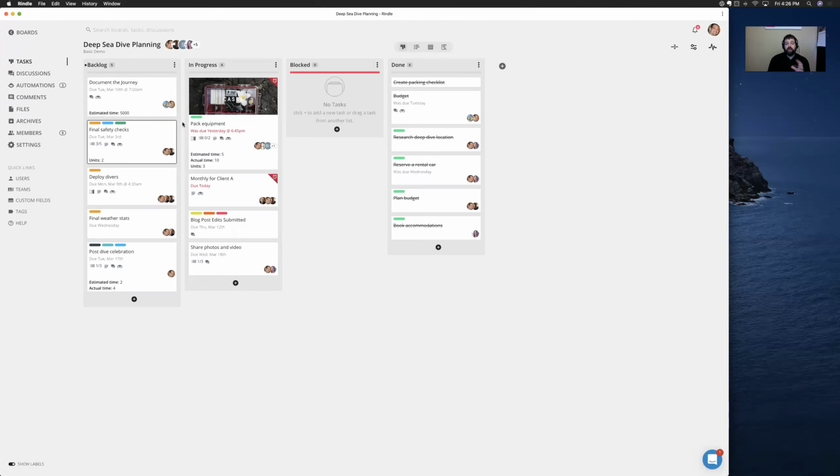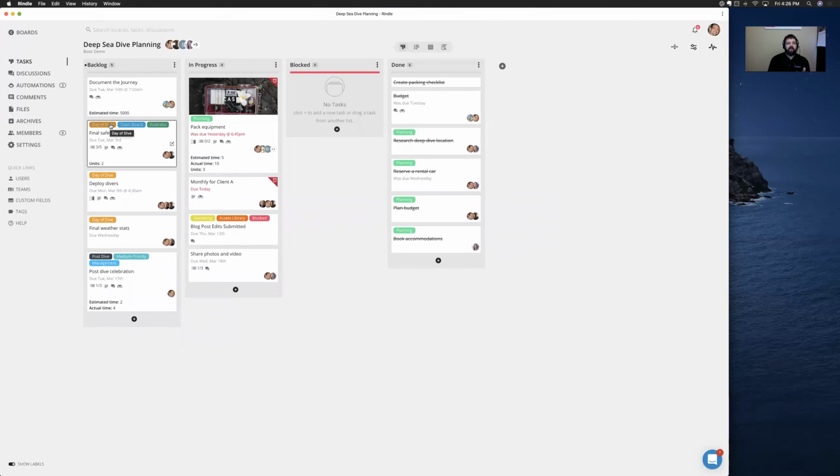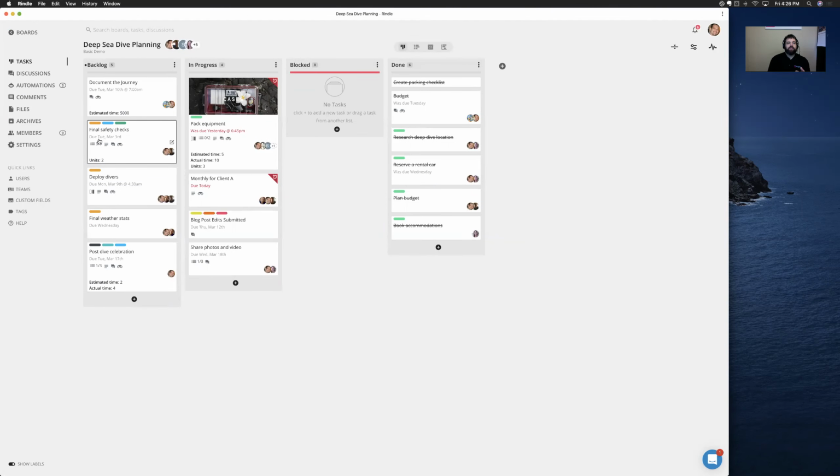Our approach in general is visual. So you can see the task face here. You can see the tags. You can even click on the tags and expand them. You can see who's assigned, due dates, if there are subtasks or not, comments, etc. You can even put images on the task face here. So combine all that into a layout like this, you can really understand the work that's in progress right now a lot easier.